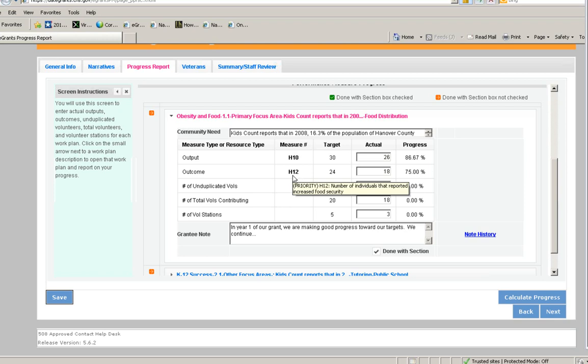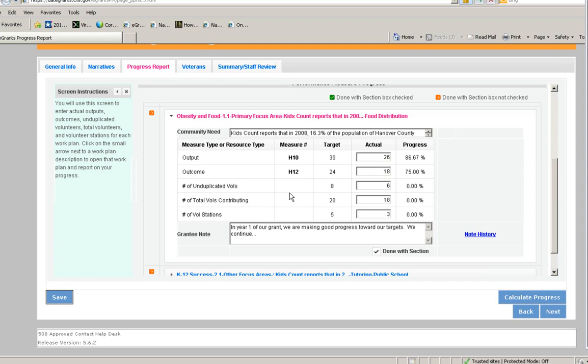And then in the next case, we'll just move to the next question. So the next question is, when we count total number of volunteers, is it only RSVP volunteers, or do we count volunteers that are not part of the program? Only RSVP volunteers. Okay. Because those are unduplicated volunteers. And even total volunteers are only RSVP, right?